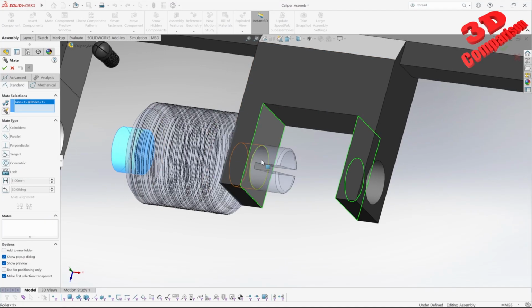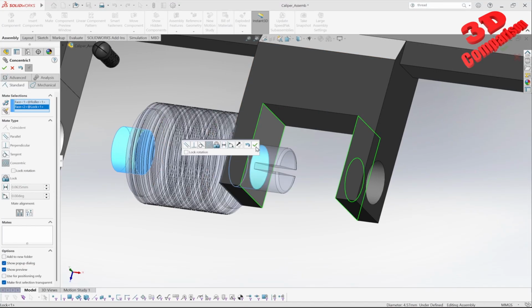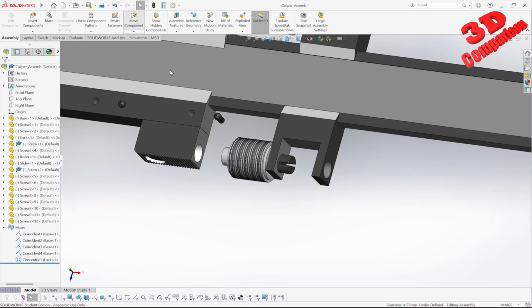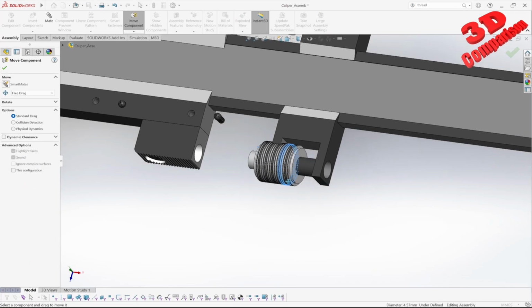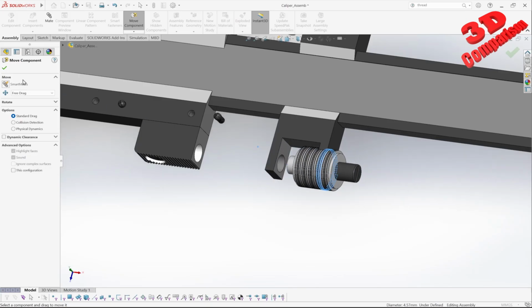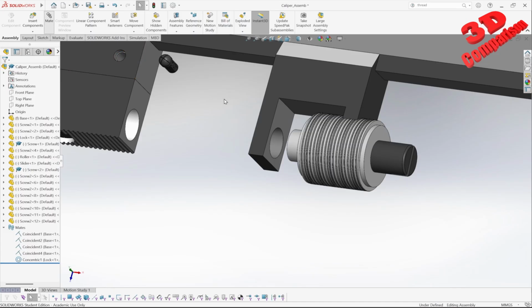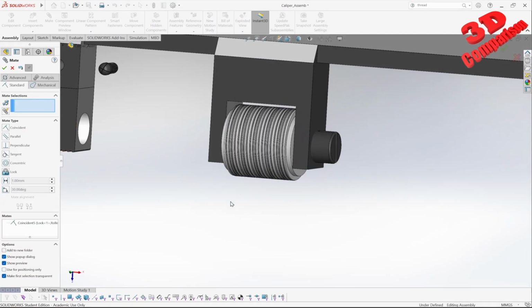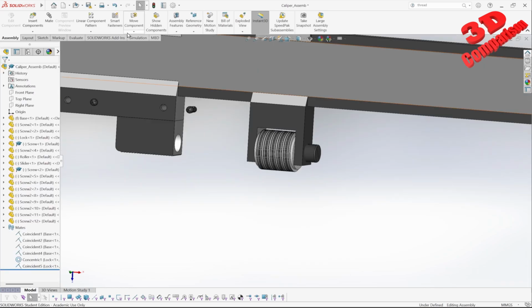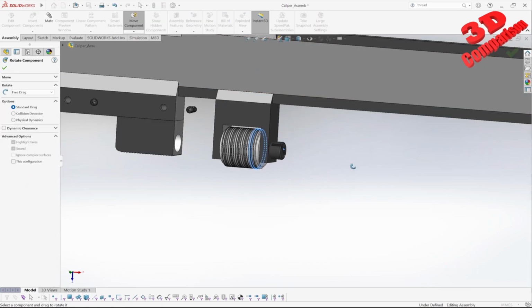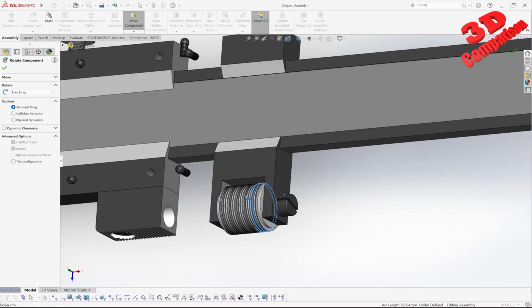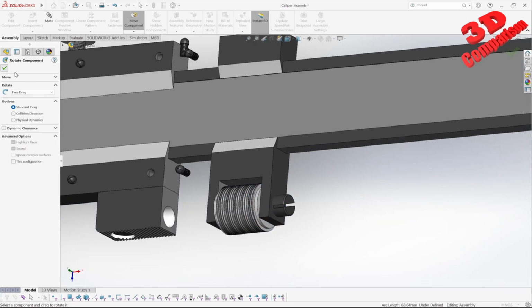So I want that one to match this inner one in terms of concentric. That means if I start moving this, it will only move on that axis that is matched between that cutout and this extrude. And I can now make this surface be exactly within that location. And now I only have the possibility to rotate this, as you can see. While I'm rotating this, this will also move the slider, but you see over here the orientation of that pin.